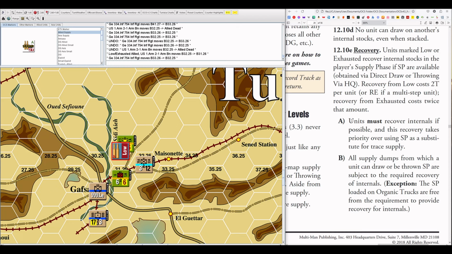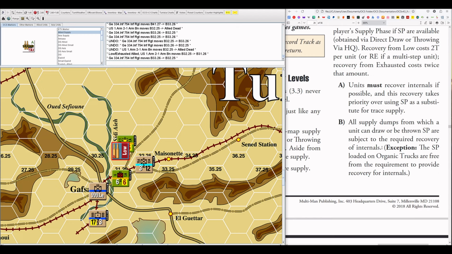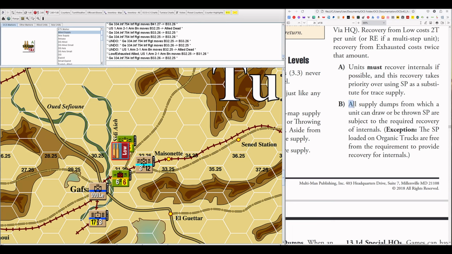Now, a few notes. Units must recover internals if possible. This recovery takes priority over using supply points as a substitute for trace supply, right? So this stuff can really hoover up your supply in a bad situation if you're not lucky, or if you've planned things out poorly. All supply dumps from which a unit can draw over 3 thrown supply points are subject to the required recovery of internals, right? There is only one exception to this, and that is that supply points in organic trucks do not have to be used to restore internals. So organic trucks have that little special thing going for them.